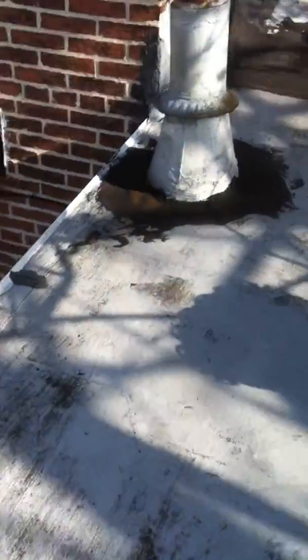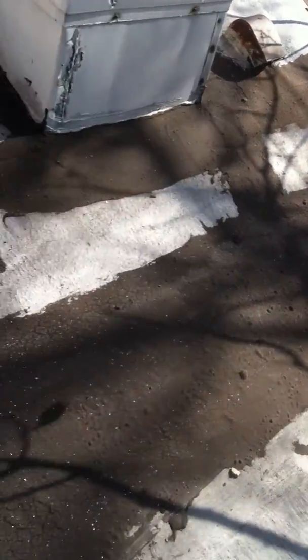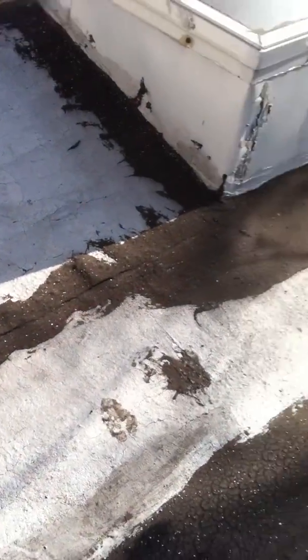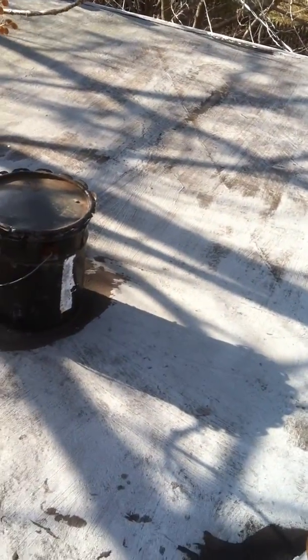Also, the flashings, they've been repaired before. I'm sure that they were leaking at some point. You see all this black tar running across. That's just an indication that it was leaking. So I would suggest putting a torch down application on the roof.